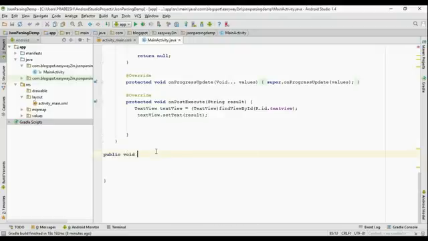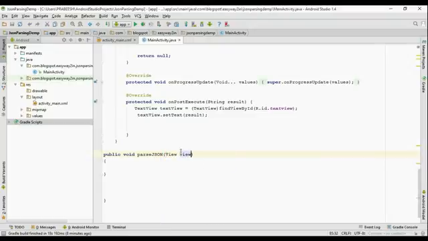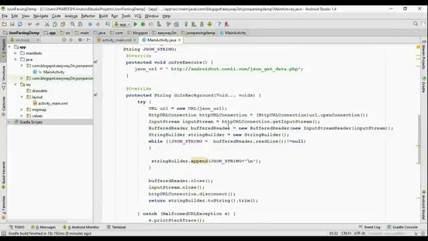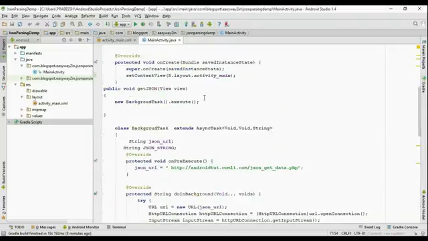Define that method here. Don't forget to add the view argument for this method. Okay, so here we already get the JSON string inside the async task. If you want to learn about how to get JSON from a remote server using async task, you have to watch that previous video. In that previous video, we already learned how to get JSON from a remote server using async task. So here we have the data available in the onPostExecute method of the async task. We have the final result available in this variable called result. So we have to get that result.